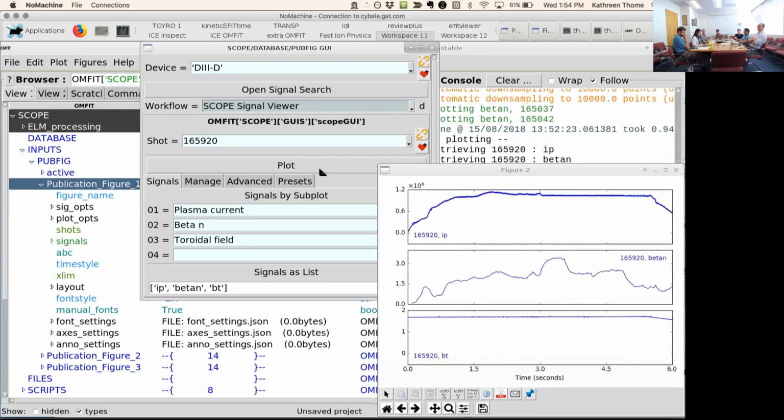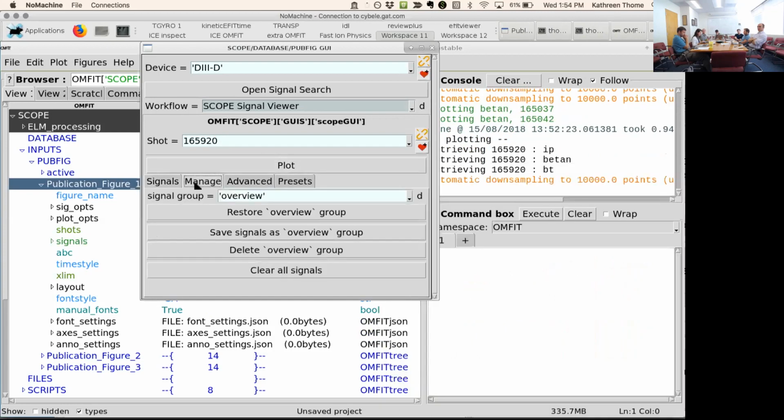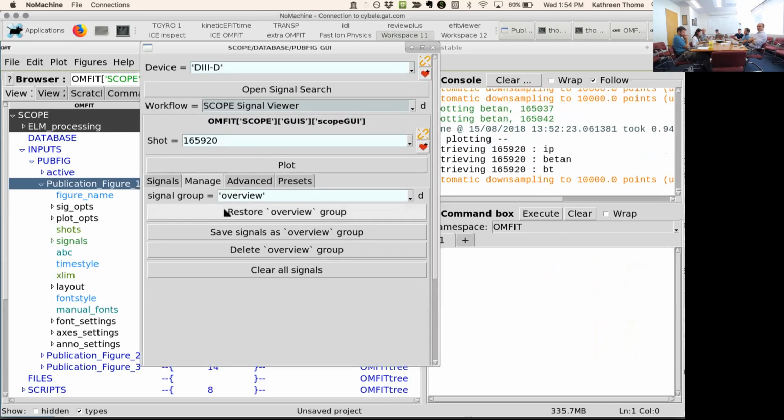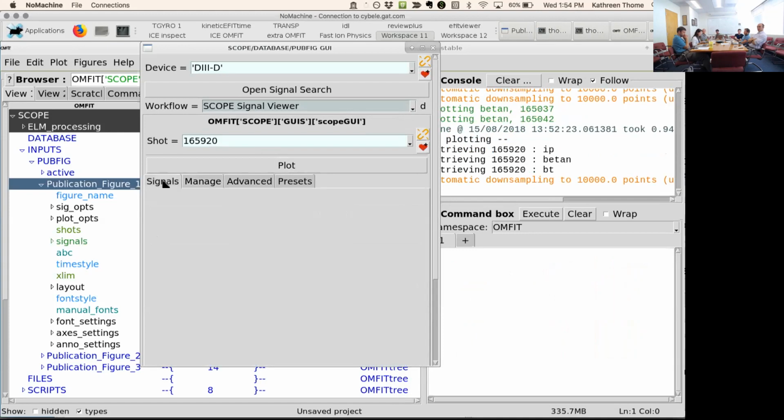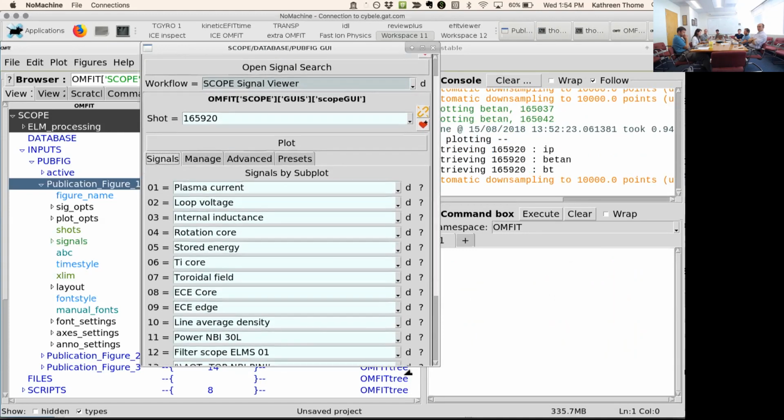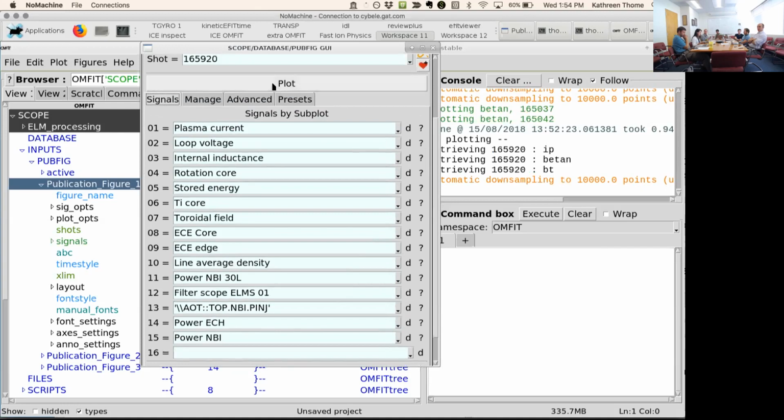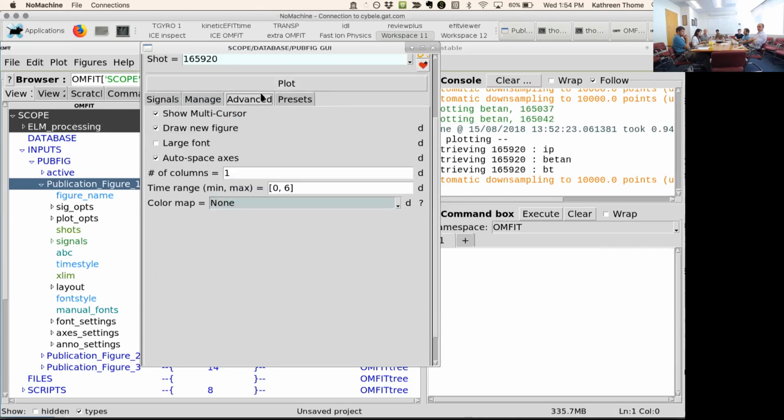So this will do this, and it has the little cursor if you go across. This is kind of more of a review class approach. If you close this figure and go to manage, you can say restore or review group. And then under signals, you'll see that there is a whole bunch of signals that are preset, and maybe under advanced, you can change the number of columns to 2.